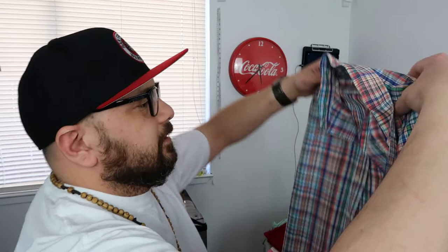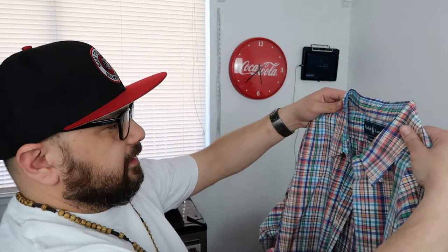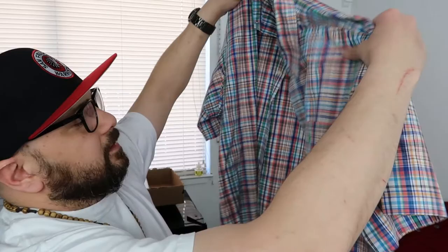This here is a staple if you're a reseller — a Ralph Lauren shirt. These are your bread and butter items; you find it at the right price, put it up, and it's guaranteed at least $15 to $30 depending on the shirt. This one in particular I got for four dollars and I will be looking for $18. You sell so much of it you don't really have to look up comps — you just know the general ballpark.